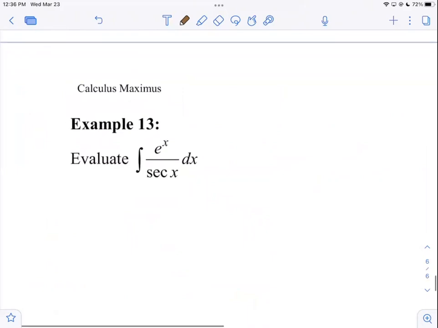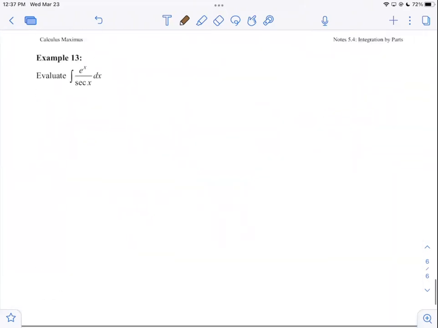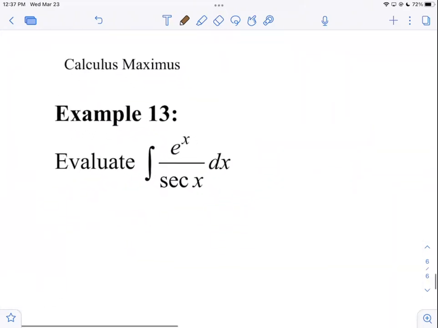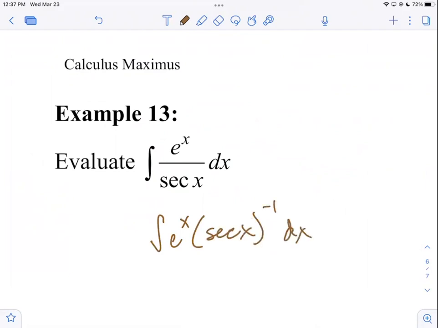Now this one here, evaluate e to the x over secant of x. This one is not going to be on the AP exam. Y'all want to see it? Yeah. Now it's a quotient. What do we typically do with quotients? We write them as products, right? So there's two ways to bring secant to the top. You can bring secant to the top like this, of course, and leave it in terms of secant. But now what's the derivative of secant? Don't tell me e to the x. Criminy. Okay, so that one's not going to help.